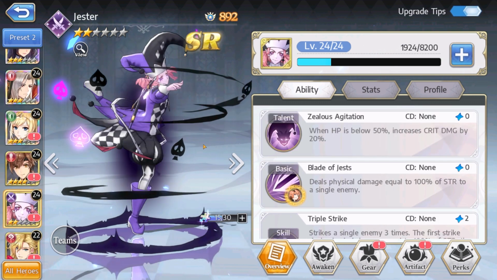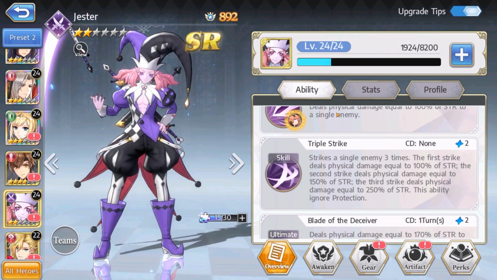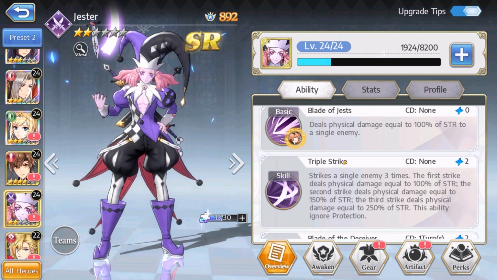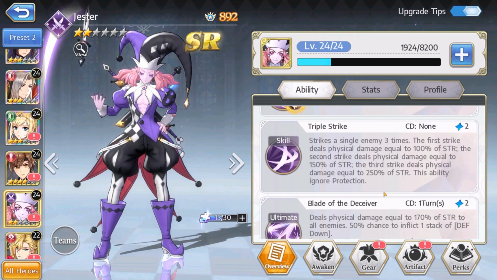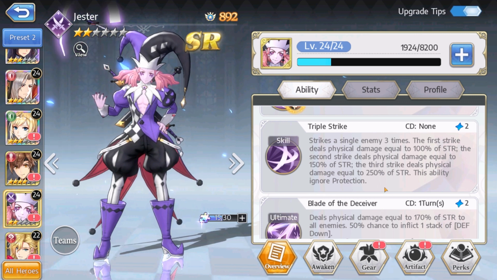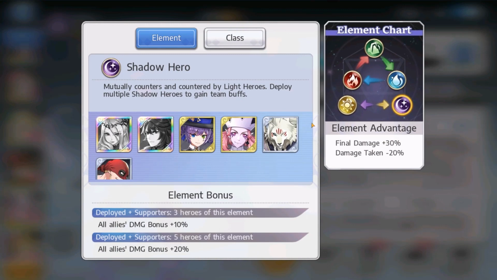And the final team member I use on my main lineup is Jester. He's okay. I mean, he's fine. His AoE ability is nothing amazing. More or less, I'm using him for the triple strike, which deals 3 strikes in a row. And also, this ability ignores protection. And also, he's a shadow hero, so that means he's not going to be affected by the elemental disadvantages at all.